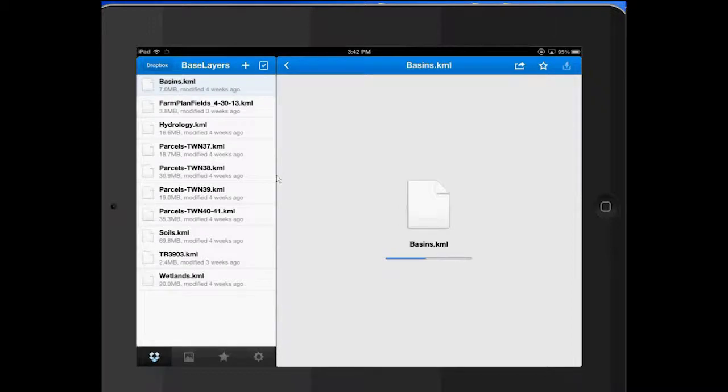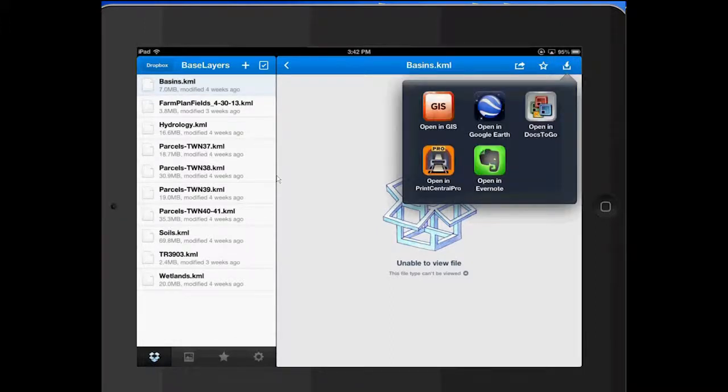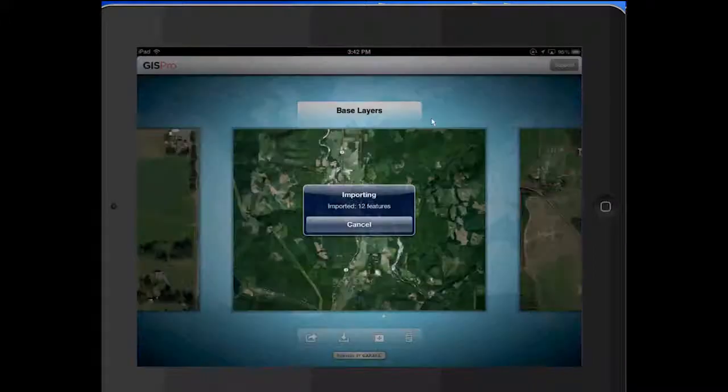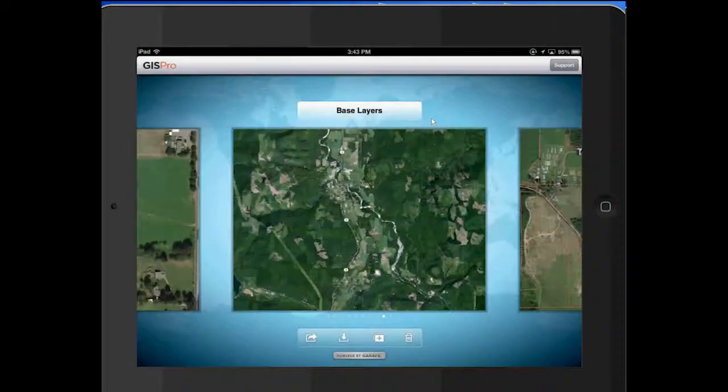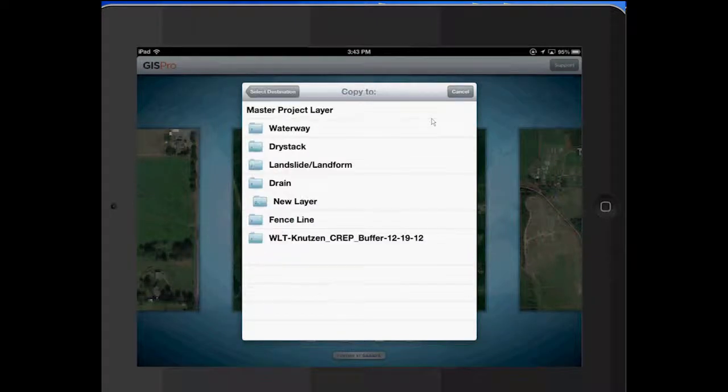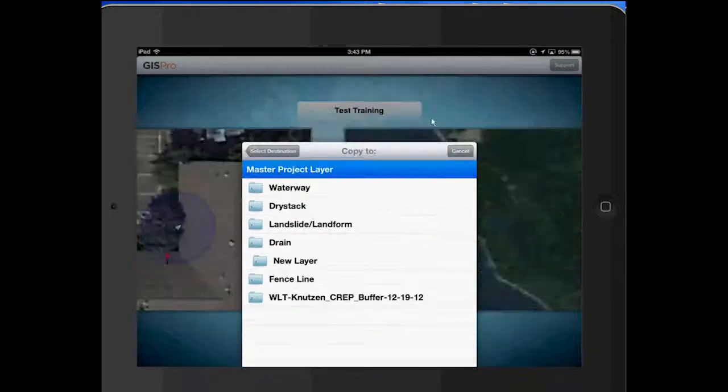You see it downloading right now. I can open this in GIS Pro, which is this one right here. This is a way to import many features into GIS Pro. I'm going to put it into test training, and I'm going to put it into project layer.